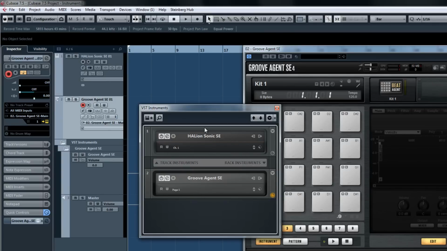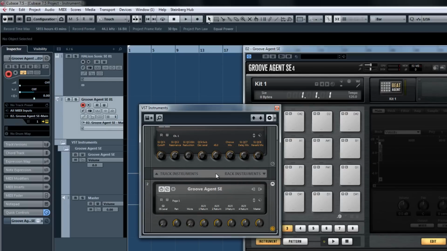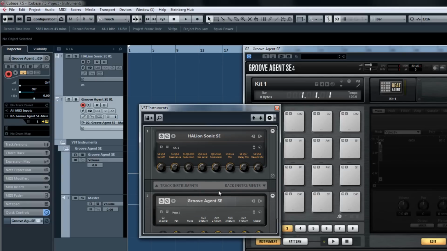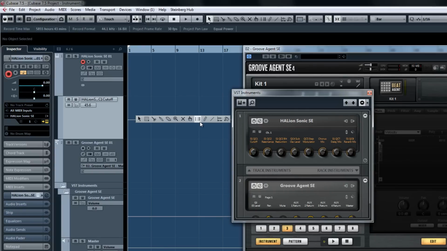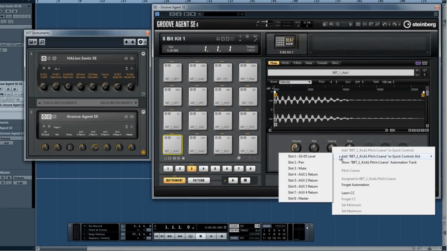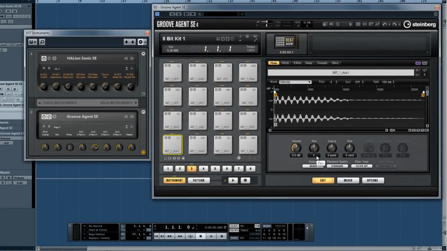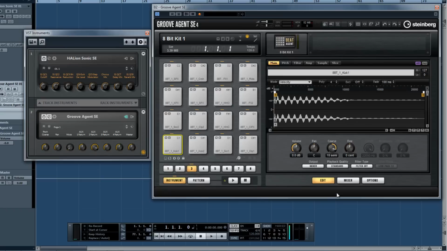Now, in earlier versions, that might not have been such a big deal, but with the introduction of VSTi quick controls for each instrument in the rack, you can do quite a bit from this one single view. Now, if you wanted to automate this particular control for HALion Sonic SE 2, you can right-click on it and select to show this quick controls automation track, and edit it just like any other controller data. For rack instruments, you can assign a control to a quick control slot, and also learn the individual continuous controller while you're there by selecting Learn CC and tweaking a knob on your controller. And the quick control will affect the instrument control as well.